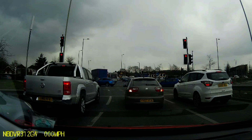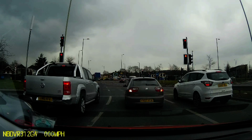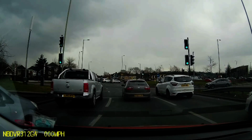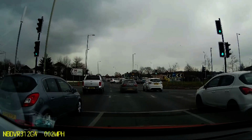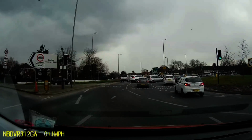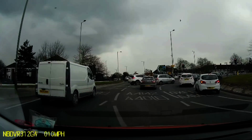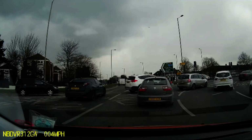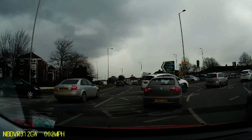Okay, so we'll wait for the lights to change now. It'll be any moment up ahead. So cars on the right are stopping. Look around nice and carefully. Now I can see 2 cars up ahead that are blocking the junction. I'm just going to approach this a little bit more slowly, let them sort themselves out. There is actually a keep clear where that grey car in front has stopped. Okay, but it is moving very, very slowly.